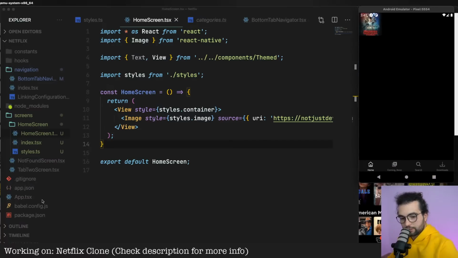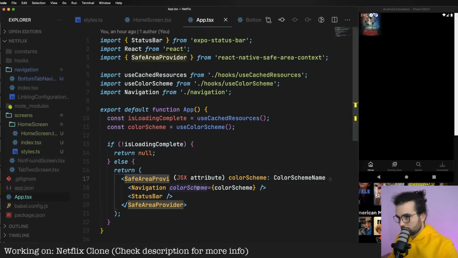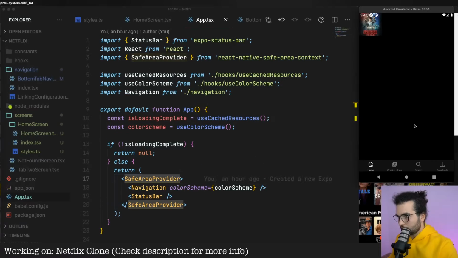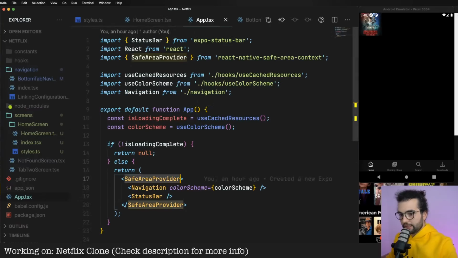Yeah, the status bar is called. So in order to adjust that, but it's safe area provider. Why doesn't it work? Okay, maybe we'll add some margin there. I'm not sure why it's not working, because it has the safe area provider.